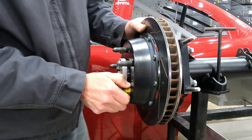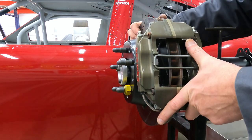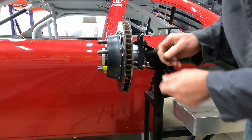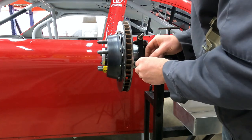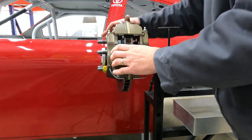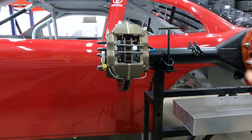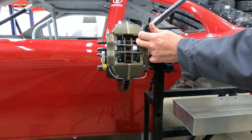Now that we have our rotor in place, we'll slide our caliper on. Like I said, it hits the rotor right there. So we'll pull it back off. And I'll go ahead and install two more hardened washers and stick our caliper back on. We'll check for clearance, which we have plenty of now. Now we'll put our jet nuts on it and tighten it down. And these actually get torqued to 45 foot-pounds.